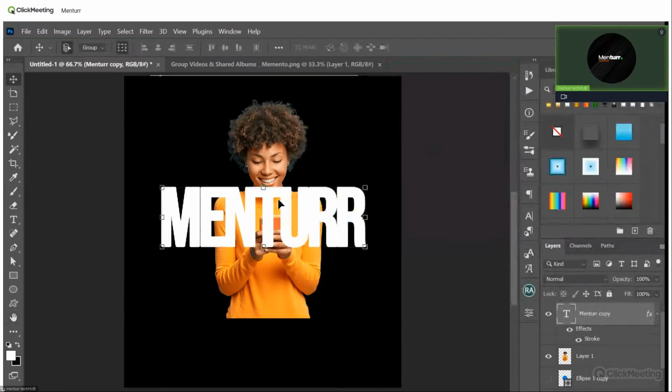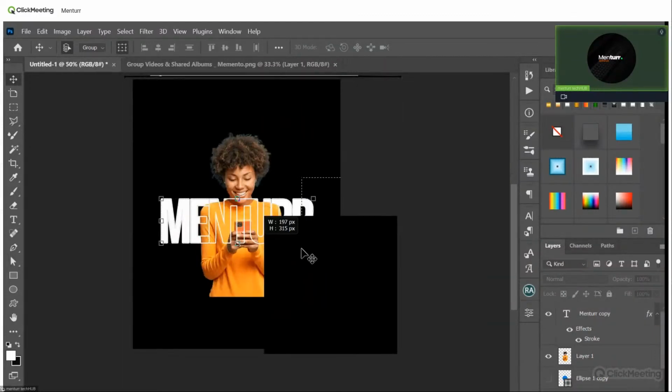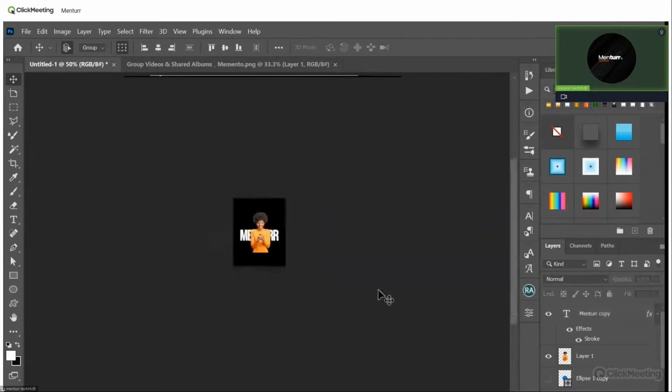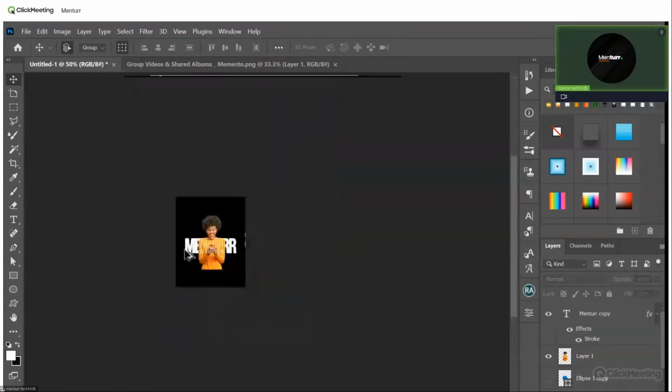Then after that, the fill color, we are just going to remove the fill color. So automatically, let me group the two and move them. See, this is what we have. That's how to do this one.